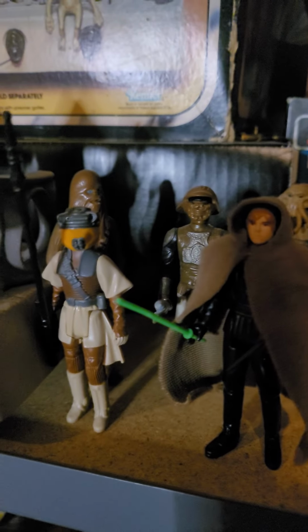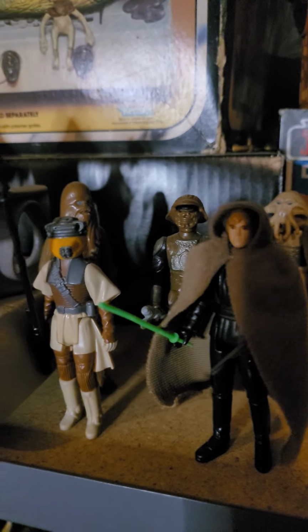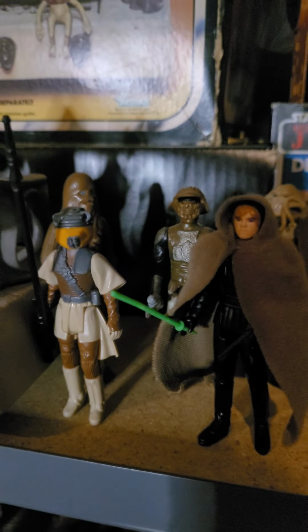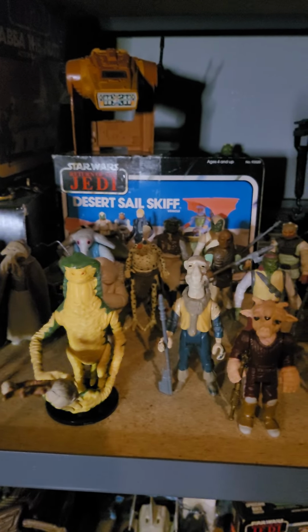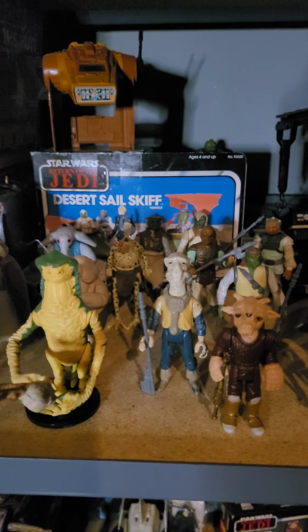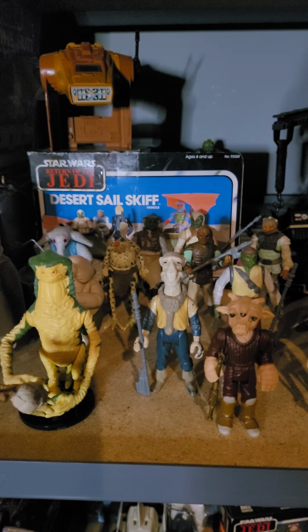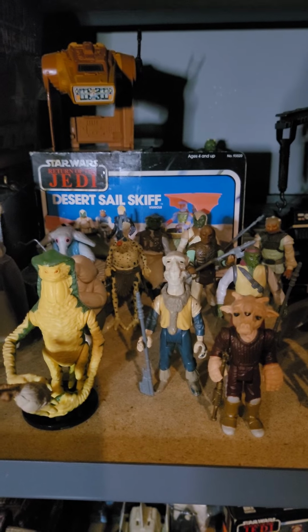Got some of the rebel characters in various disguises, Luke in his Jedi gear, but we're not here to talk about them. We're here to talk about the Jabba entourage of weird creatures. Now, as a big creature fan, I was very thrilled with that scene, and that's probably no surprise, because I was always drawn to horror films and the weird part of sci-fi.